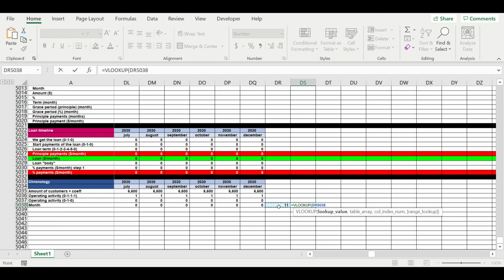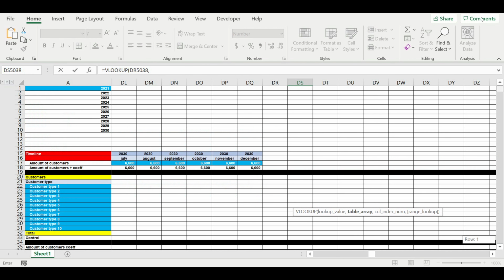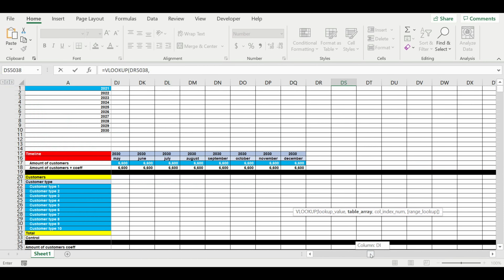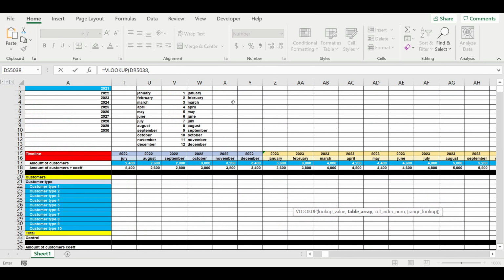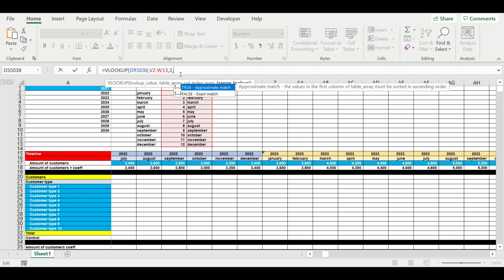We will search this value in this table. We will need the second column. We will need exact match.